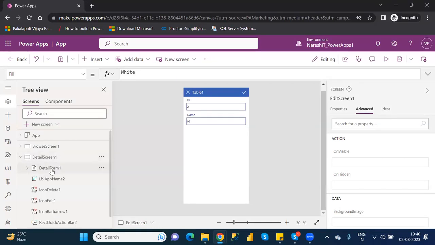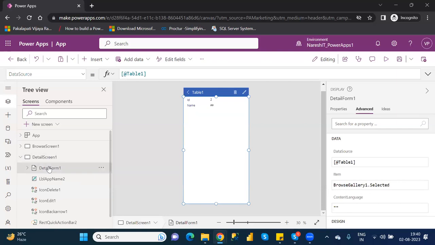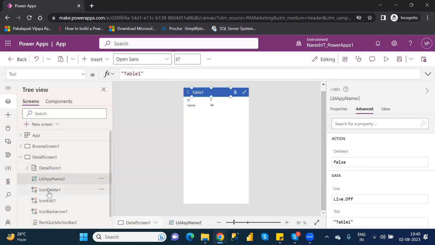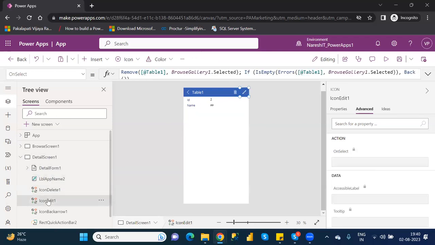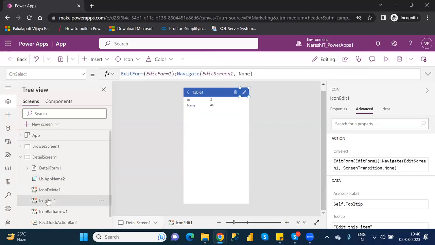So in this particular detail screen, all the forms you understand, right? Like, suppose for example, see, there are labels, we can take the delete. And for edit, this is an icon, the edit icon. So for this icon, it will go to the edit form. That means it will go to the edit screen, because in that particular screen they are taking an edit form. Okay, because in this screen itself we have the display form. The display form cannot edit the records, cannot modify the record. Only for viewing purposes can we show it here.